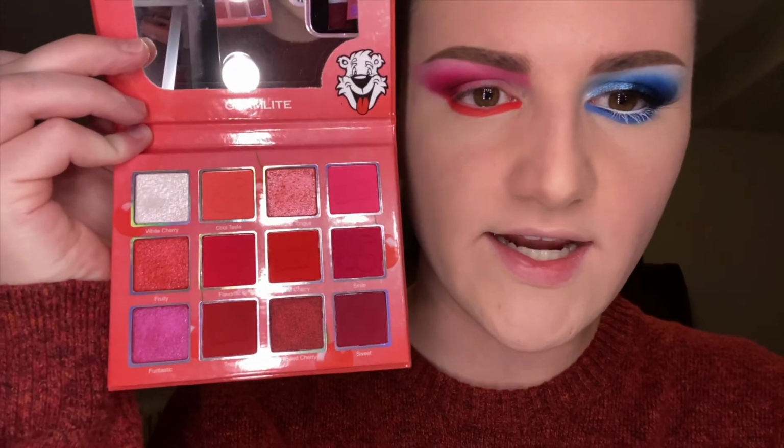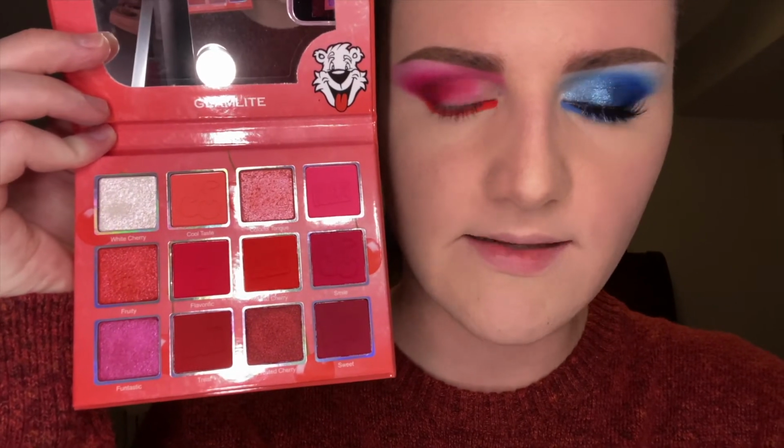Now I'm gonna take the shade Treat, which is the second darkest matte in the palette at the bottom. I'm gonna take that on the outer half of the eye on the lower lash line.